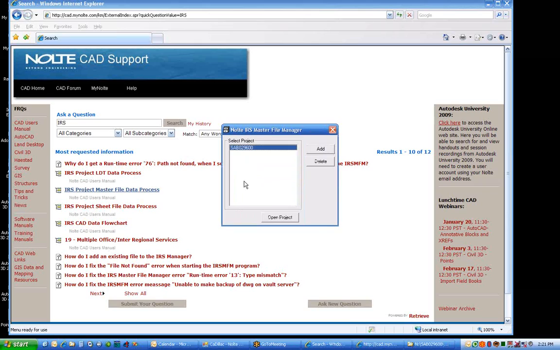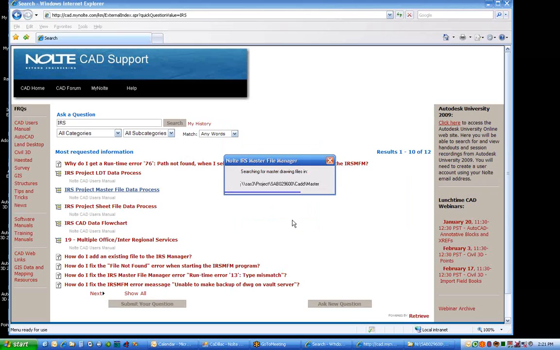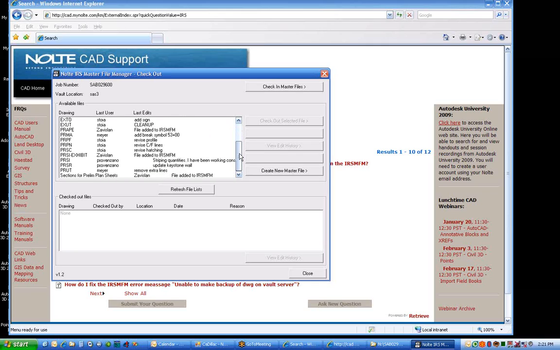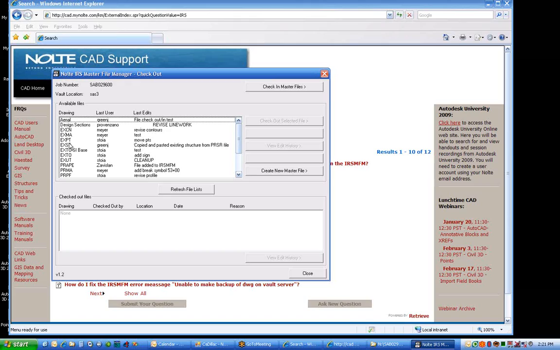All right. So once you've got it selected, you click on the Open Project, and what it does is it actually reads all those IRS files on the home office server. So for the Madeira office, this will be very quick. For Manteca and Sacramento, this may take a minute depending on how many files there are. So definitely want to keep that master folder clean. And then what it does is it'll show you all of the files that are currently available and then any that are checked out. So you can see right now in this project, nothing is currently checked out.